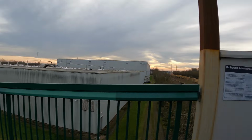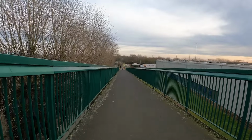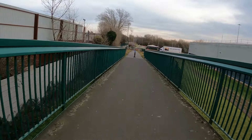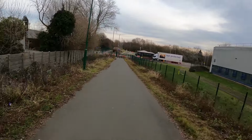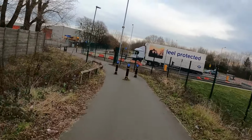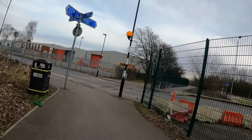So at the back of the Boots factory, I'm on the other end of Stuart's bridge. I'm going to freewheel downhill and we can more or less freewheel all the way to the canal. So let's have a bit of a freewheel. This is quite a strategic link in Nottingham City cycling infrastructure, because it connects two areas, because the connection before was either through Beeston or over the flyover. Let the lorry go.